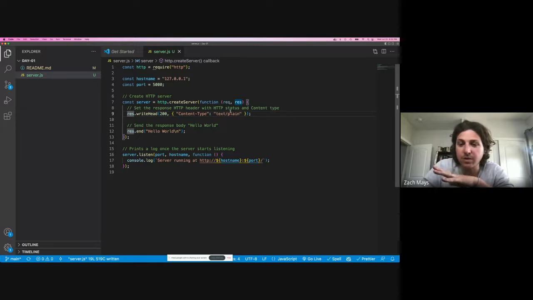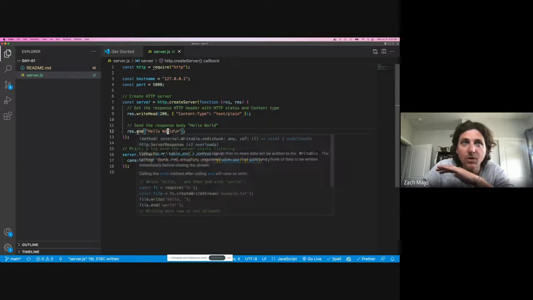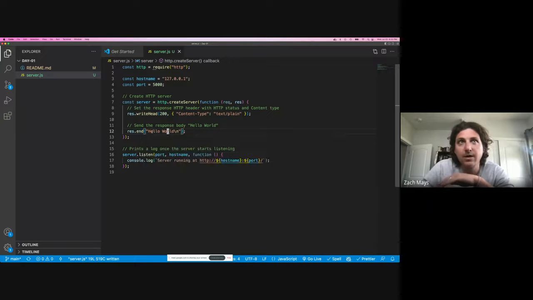It's just going to respond with a 200 status with a header of content type text plain. So it's not responding with JSON, it's responding with plain text. And then it's writing the body here. It's response.end, and here's what I want to send back.